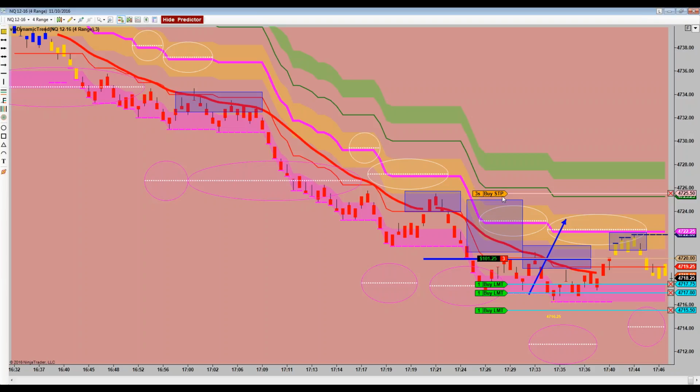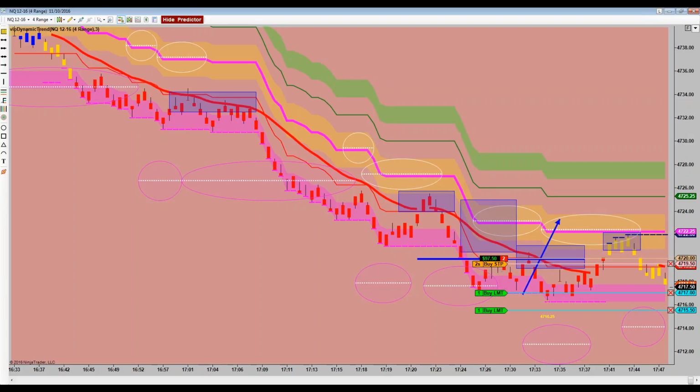We have several places we can put it. We can put it above the entry, A, or below the entry, B. Just peeled another one. 2 out of 2. So take it down to 2 on the stop. Quick vote, 10 seconds, above or below, A or B. Where are we going to put our stops? A is above, B is below. It's coming down to target number 3. We're fading the swing. The runner is located down here. A above on the 2 contracts remaining from the 4, B below.